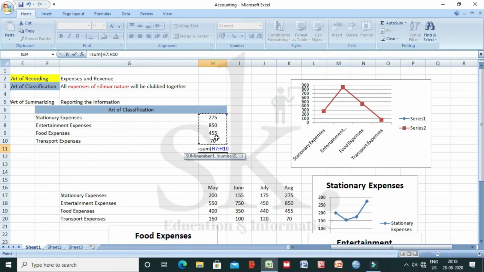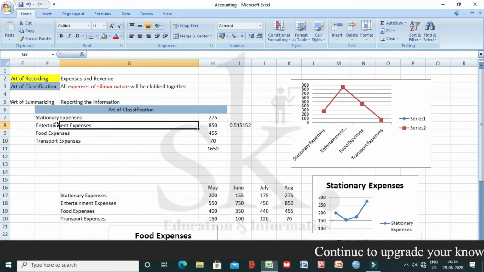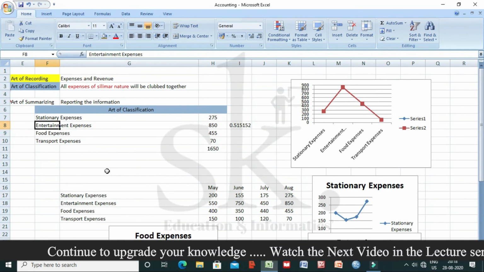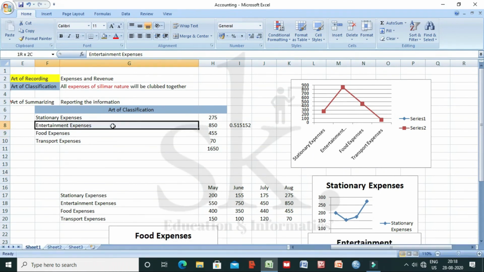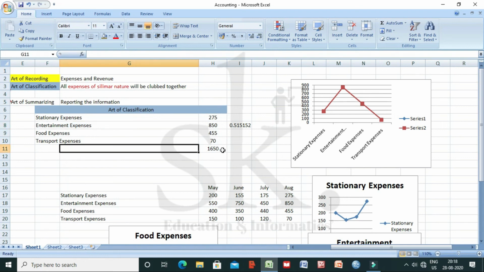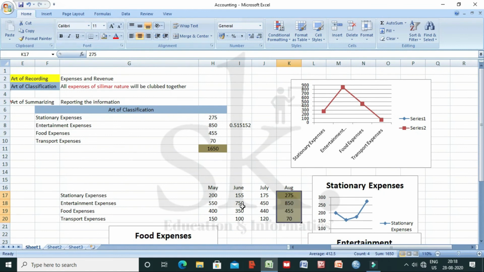Because if I calculate in terms of percentage, my total expenses for the 5 days which I have given as an example is 1650 rupees, out of which if I try to calculate the percentage of expenses from the entertainment point of view, it's almost 52%. So 52% of your expenditure is on entertainment. So you need to understand, okay, I need to maybe curtail my entertainment expenditure in coming days such that I can save a certain amount of money, or else my expenses are going high. So this is what were my August figures.